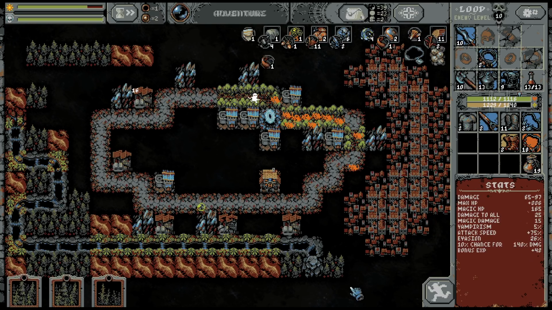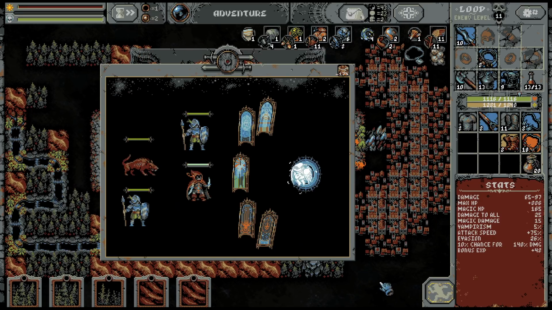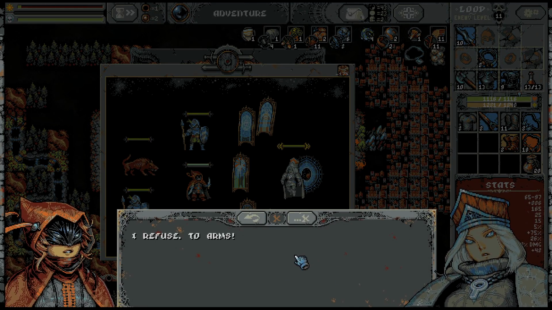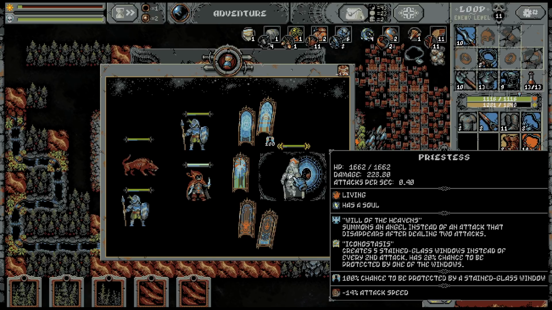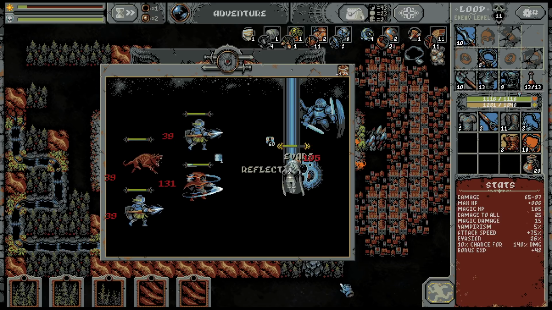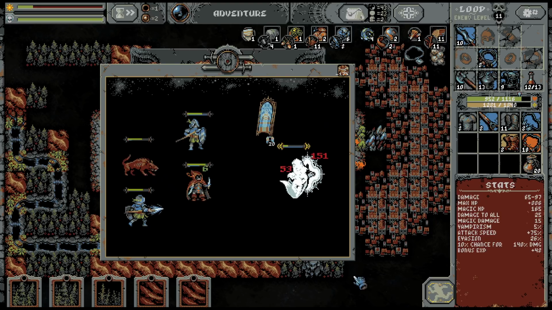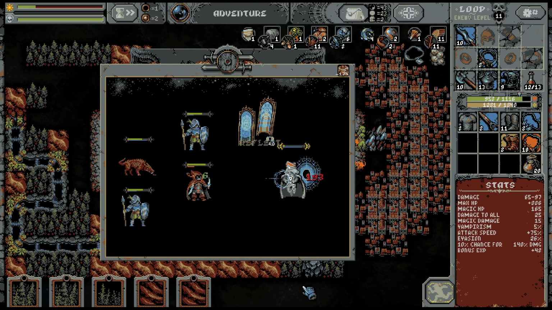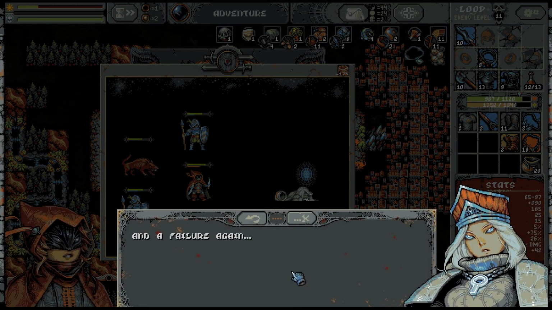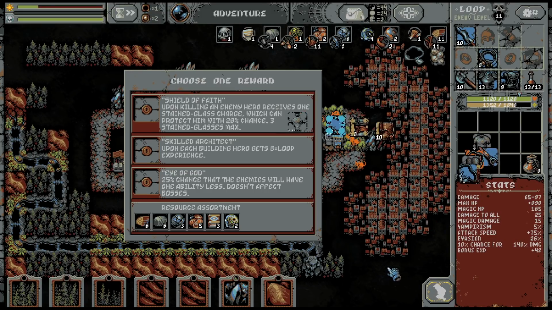I mean, this is supposed to be a farm run, so it's better to just lose from the boss right away instead of just looping around and then being afraid of it. So let's just try our best here. See, 1000 HP. Yeah, as long as these three are alive, we got this. If they all drop, we might actually lose. But yep, that would be it. They were alive for long enough. So now it's done. And a failure again. Exactly. Till we meet again, Zealot.